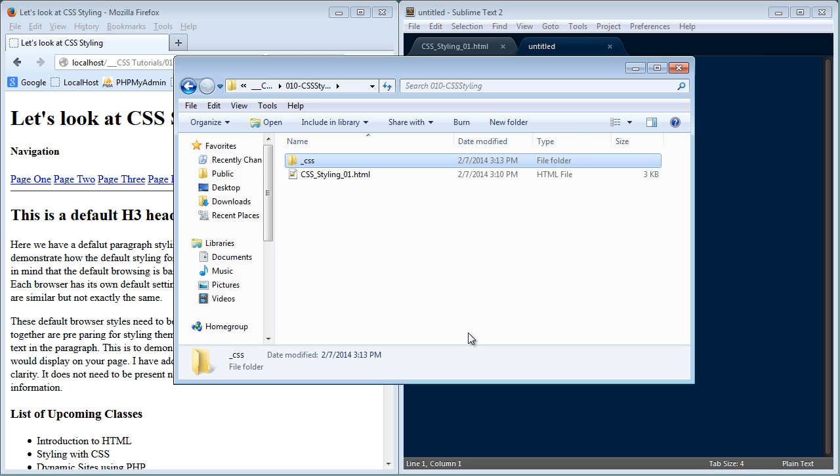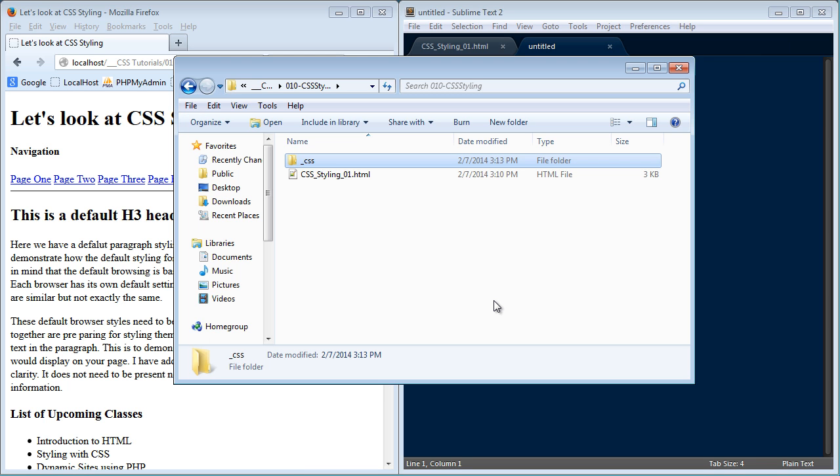And a lot of people ask me why I use the underscores. I actually do this on a lot of my live sites also. The reason is it brings my directories to the top of the listing. For anyone that's never done a website, most of the time, you'll have hundreds or thousands of files in the root of your site. So I tend to put underscores in my primary directories, like my CSS directory, my scripts directory, my layouts directory, so that they go to the top of that list.